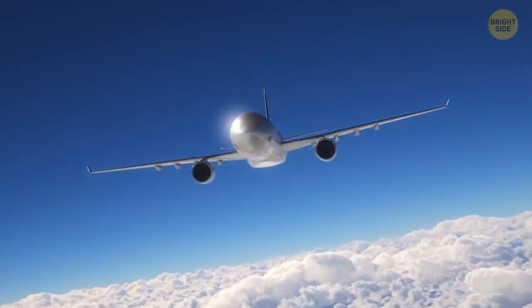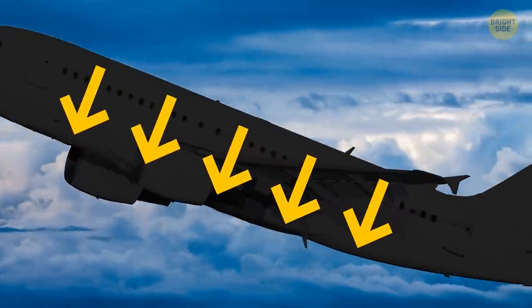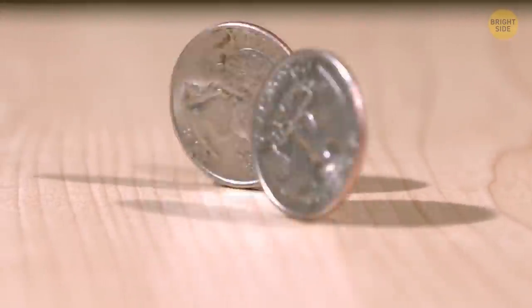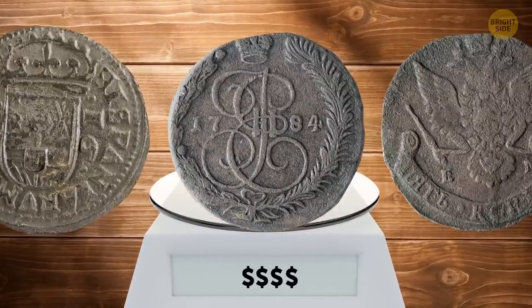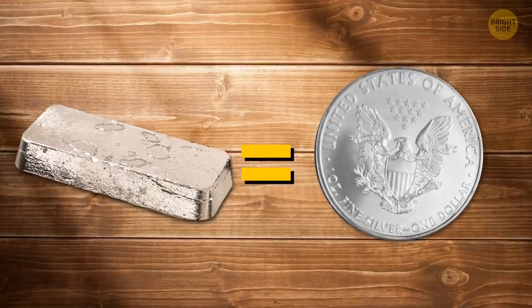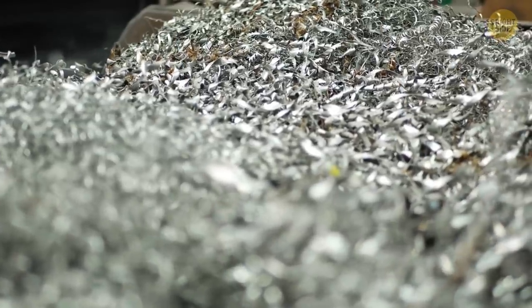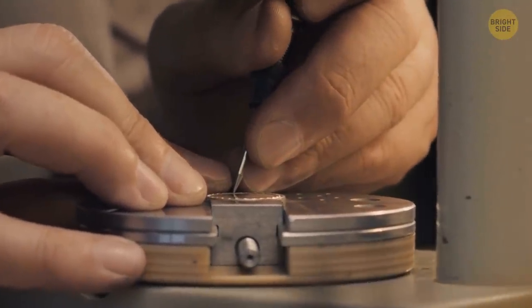Flying high on your long-awaited vacation — where did that little hole in the airplane window come from? It was there the whole time. The opening is there to allow a small amount of airflow, which reduces the pressure inside the plane as it climbs. It also keeps the windows from fogging up from the warm breath of passengers. Some coins have ridge patterns all around the sides. Back in the old days, coins were made of different types of metal and their value was linked to their weight. A sly genius started shaving off coin edges, melting the shavings into a new coin. To avoid that, coin minters came up with that clever anti-theft ridge pattern.